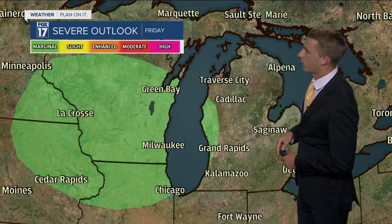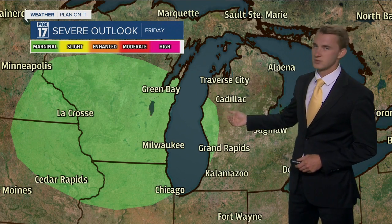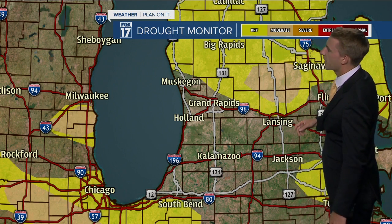It looks like overnight is when it'll be most scattered across the region, and then going into Saturday morning, we could see a few isolated thunderstorms as well, which right now the Severe Prediction Model Center has marginal risk out there. We're just on the clip of that, Muskegon, Manistee, Ludington, even out towards areas in Newaygo County as well. But this is northwest of Grand Rapids, and Holland just excluded from it as well. This will update tomorrow, but right now it's not looking like we're going to be seeing much in terms of severe weather.